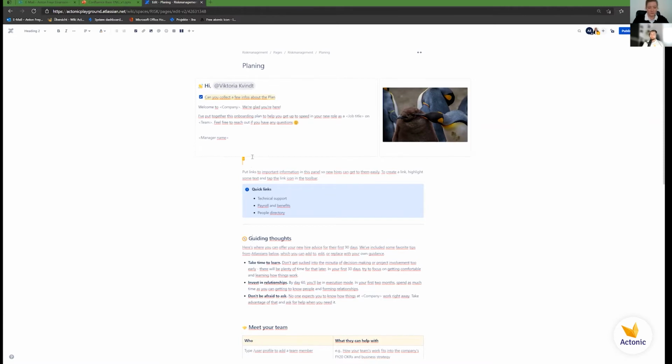So she can, for example, ask me questions here too, or give me information and I have to adjust it. For example, quick links is more for me not an information, more like a guide here. So I changed them in this way. I changed them up in numbers because first is technical support, second is my payroll and benefits, and the third is the people directory. So just a quick change.